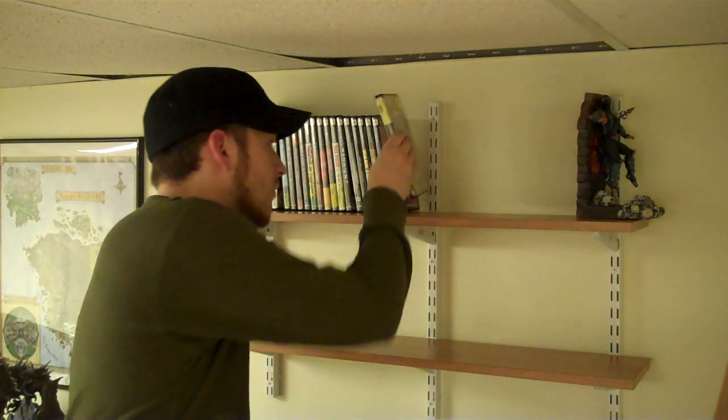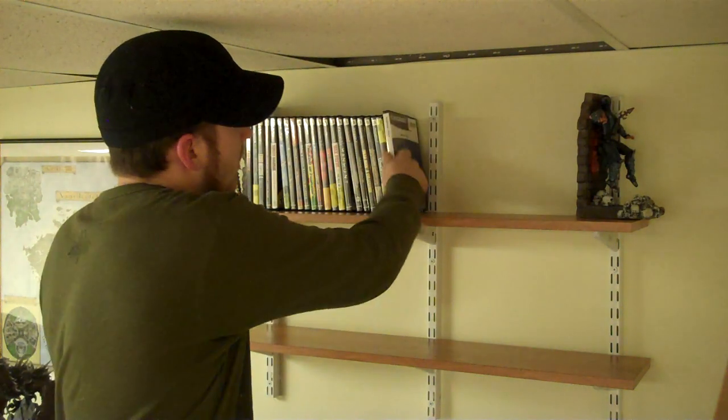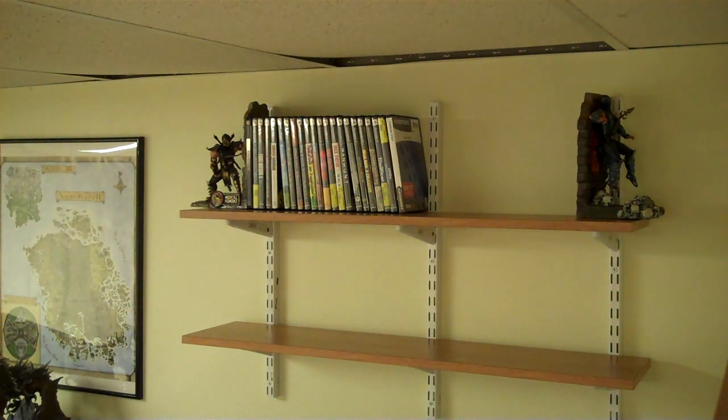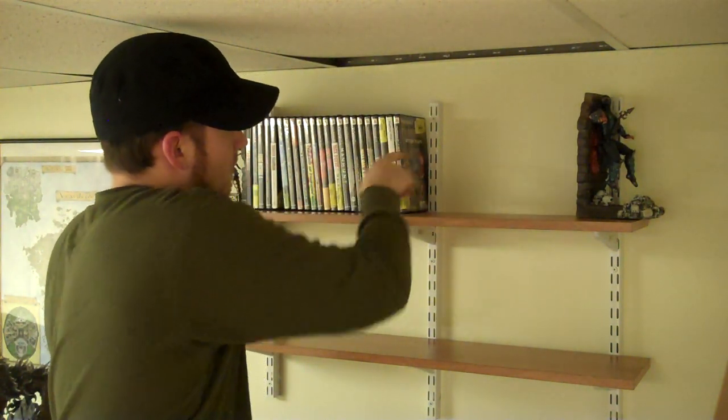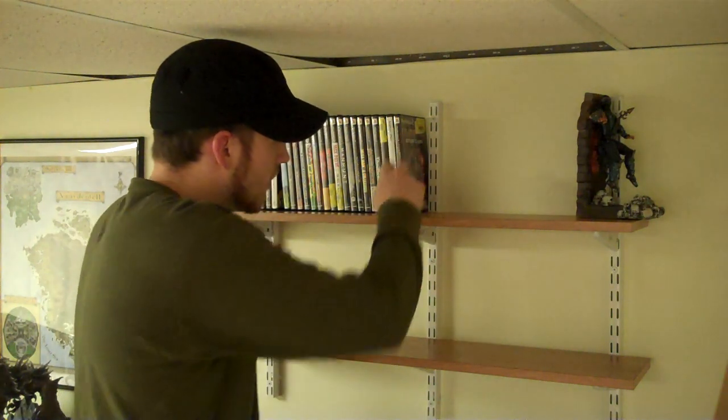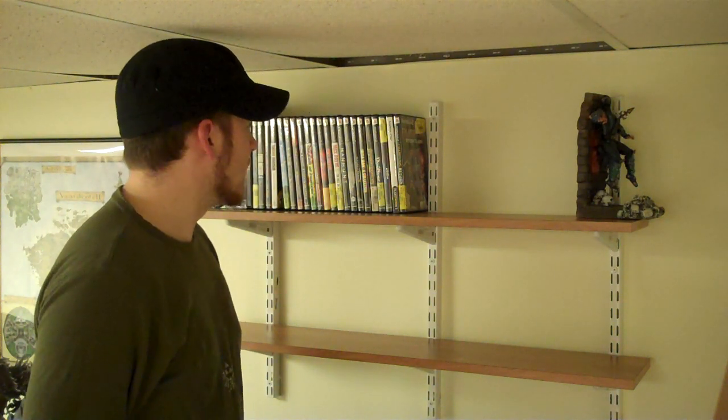Activision Anthology — this is before I had an Atari; I'm gonna keep it because it has Atari games I like that I don't actually own in real life and are somewhat pricey. Amplitude has a generic case — I need to print a new one; I did a retro review so you can go back and hear about that. Champion's Return of Arms — this is one of my favorite games. If I took Silent Hill out of the equation, Champion's Return of Arms is my favorite PlayStation 2 game ever created.